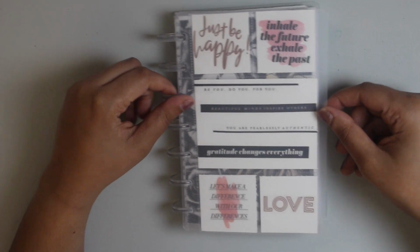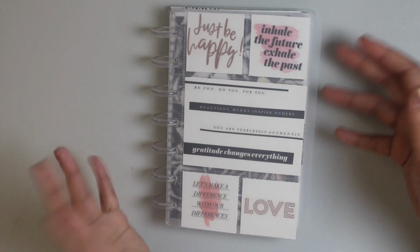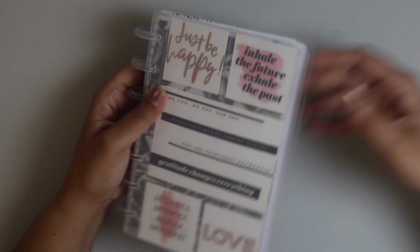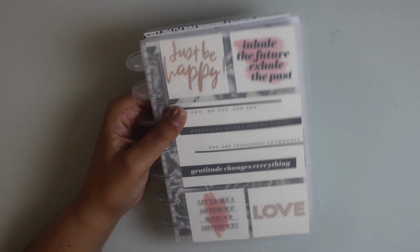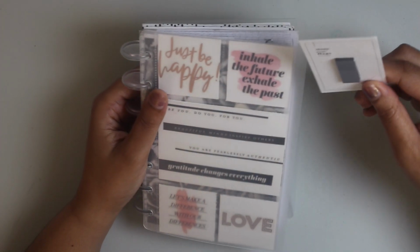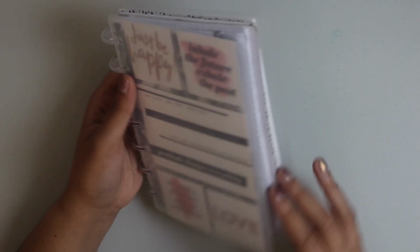So that is how I set up my mini happy planner bullet journal. And I call it a bullet journal because it's more of a notebook than a structured planner. I don't have any inserts inside of here. Not that I wouldn't use any inserts, but I like to be able to create my weekly spreads myself. And I've been using a lot more of my stash, which I love. I am going to be using some of these cloth and paper stone flags just to mark off certain pages. But other than that, this is pretty much all set up.